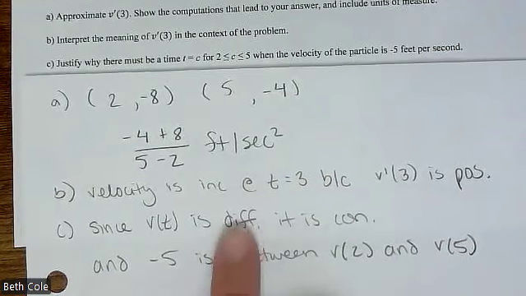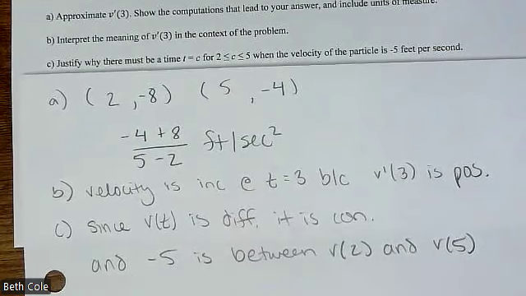Also, I need to mention on this, because a while ago I was reading through what they'll give a point to and what they won't. If you just say v of t is differentiable and continuous, they won't give it to you. You have to say since it is differentiable, therefore it is continuous. It is a subtle but important difference. Do you get what I'm saying? Because this is true, this is also true. Yes. I am going to put that at the end.